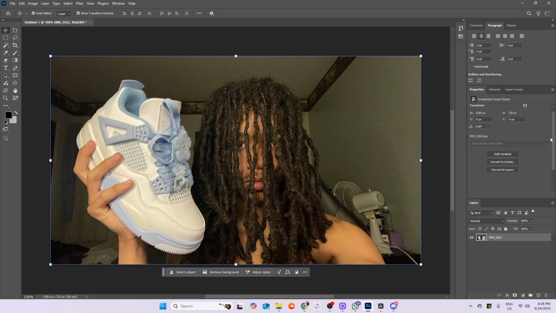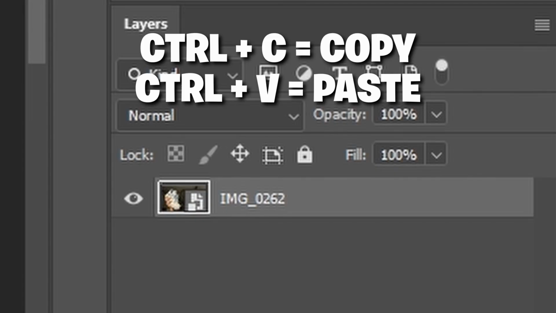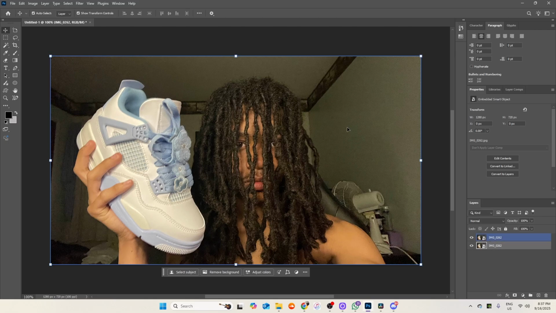First step, I like to do this real quick. One thing you can do is copy this and then paste it because I'm gonna be using this. This is like my main layer, the one I'm grabbing. This layer is going to be my background image. I'm gonna blur the background and then take this out unblurred so that it can be emphasized and focused. This would be the focus of the image. Y'all gonna see what I'm talking about.